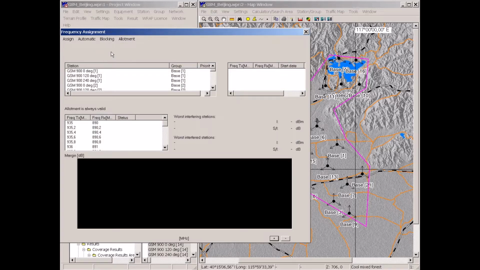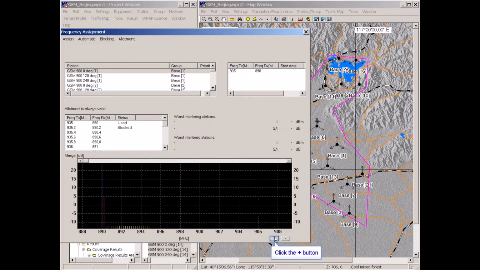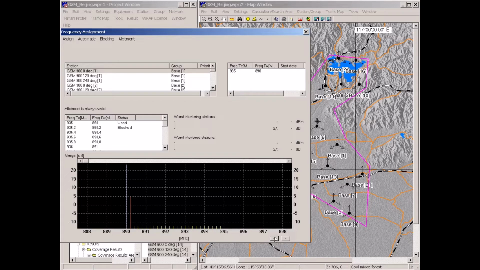Pressing calculate now starts the calculation of all propagation losses in this network between the worst position interference locations of the mobiles, mobile to mobile interference. Base to base interference is not a case in a duplex network like this, but it is mobile to base, base to mobile, and so on. So there are a lot of calculations going on. It is ready. Then clicking here, we can have a look at the interference conditions in a graphical form.